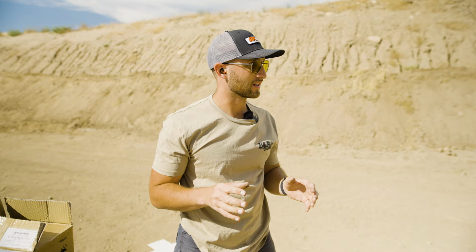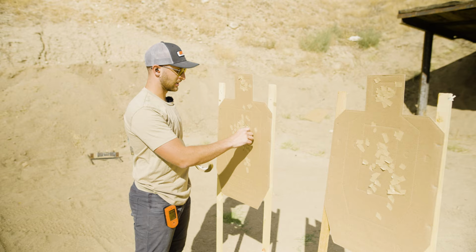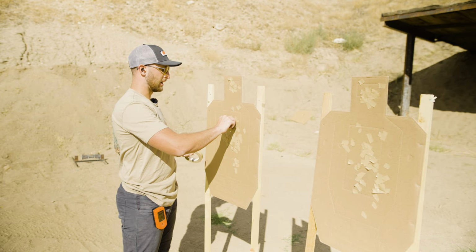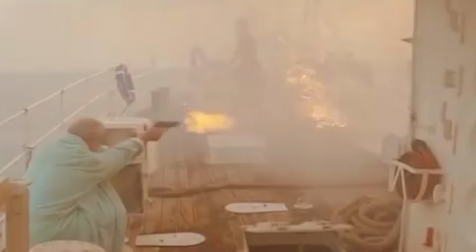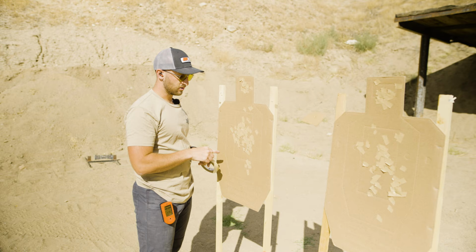Let's tape the target, I'll keep talking. I've taken people out to train before. They've gone to a gun shop, purchased a gun, purchased ammo and a holster, and they just expect that they're gonna be able to hit the target just like that. When they have no idea how to hold the gun, they have no idea how loud it's gonna be or what happens afterwards. I had somebody who would close their eyes when they would pull the trigger. They would literally go, ah, every time, because they were worried that gas was going to get in their eyes. But the other thing is, you don't know what you don't know. So we got her shooting much faster. We got her down to like a 2.5 second draw by the end of the day.